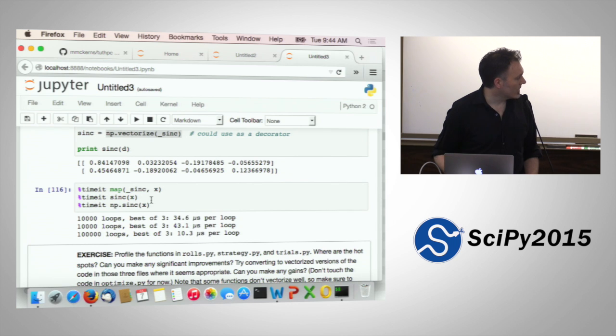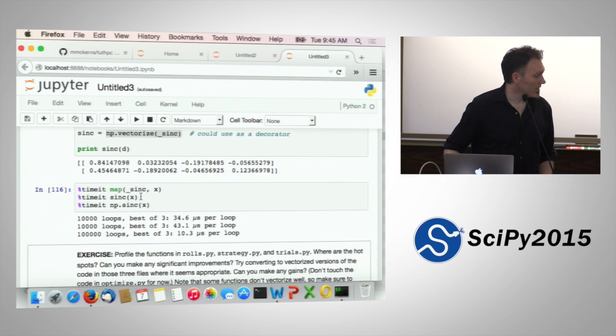The map function on the sinc, not vectorized, is faster than the vectorized sinc function. But again, this is the cost of convenience, right? Instead of taking the time in programming, we used an auto wrapper to make it work as a NumPy function, but it cost us in speed, right?